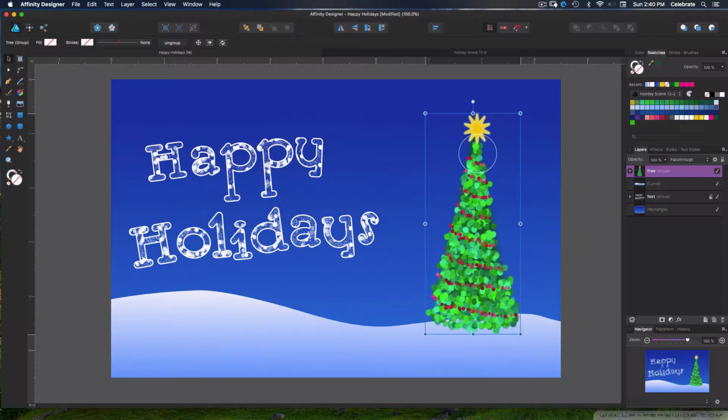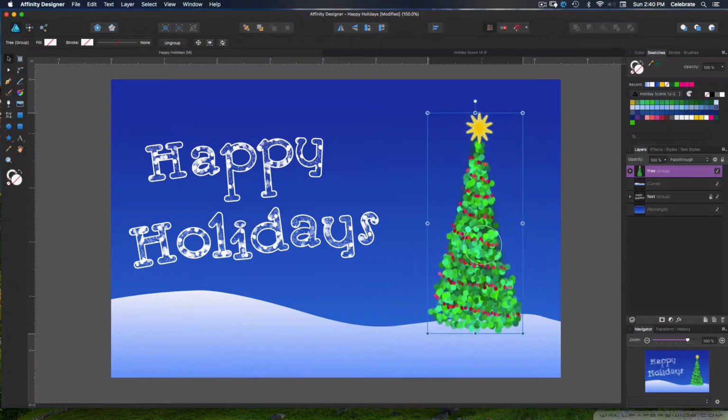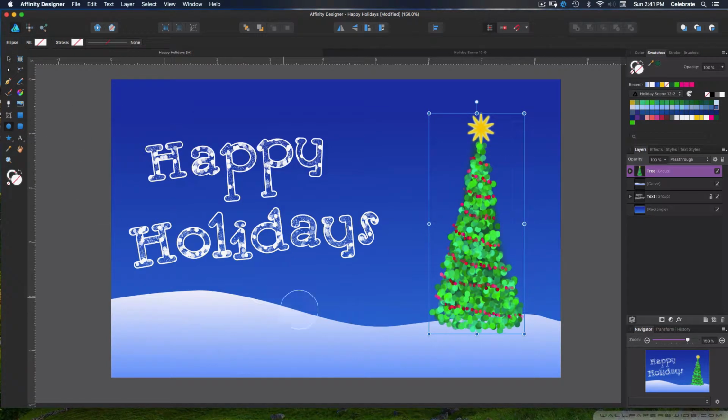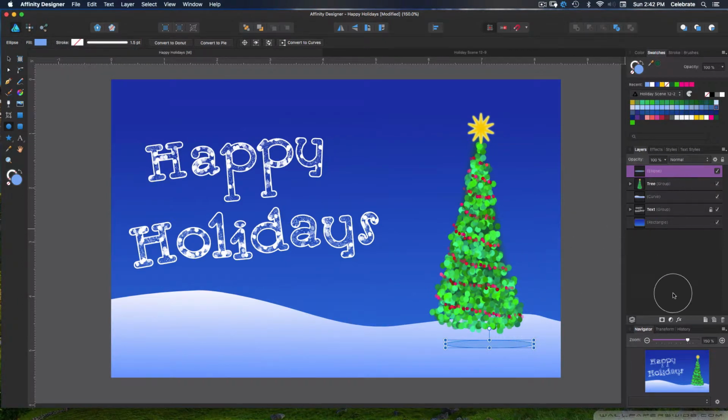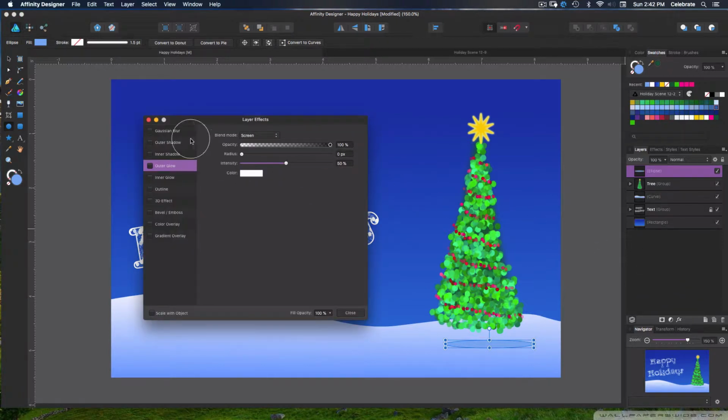The best way to get it to look like it actually is sitting there is we need to put a shadow under it. It's what actually deceives your eye so that your eye thinks it's actually sitting there. So we'll go to our ellipse tool over here. We're going to draw an ellipse underneath here. We don't really want a gradient, we just want a blue. We want to go ahead and blur the edges. So you have your layer highlighted, you go down to your effects panel down here. We are going to do the gloss and blur the edges a little bit.